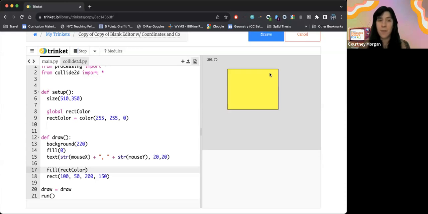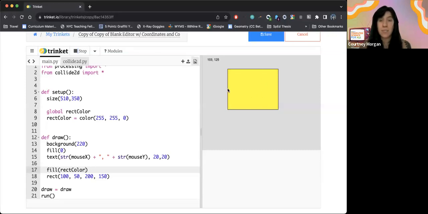So to do that, you may be thinking we could make it conditional, and you're exactly right. I think that's probably where I want to start this. But I need to know, how can I tell the computer that it's on top of the rectangle? And the answer to that is I can look at where my mouse is and I can look at the coordinates. So I need to know what are the values of all the possible coordinates in my rectangle.